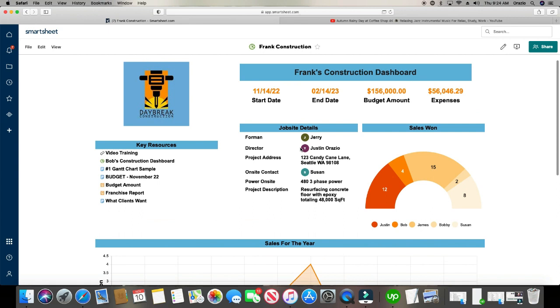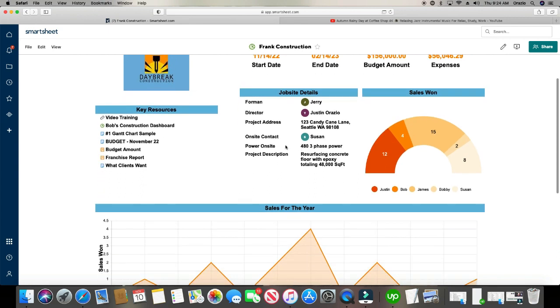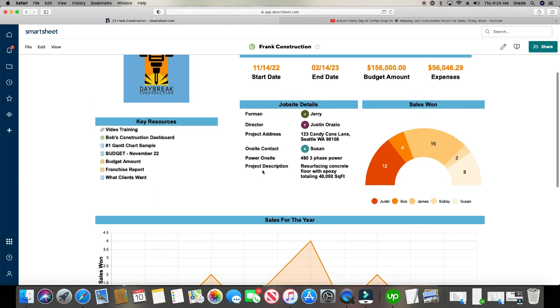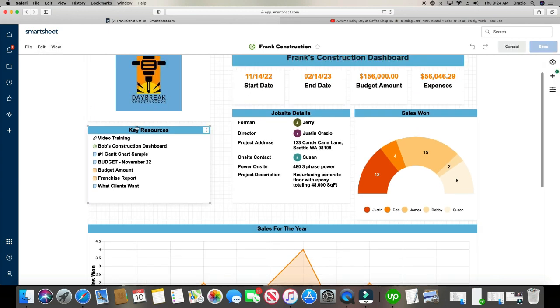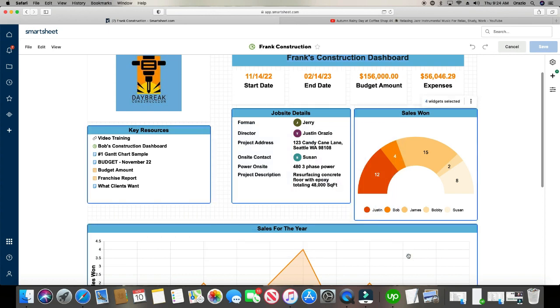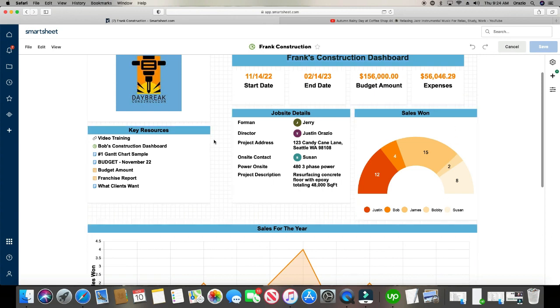And a lot of people don't know this, but if you got a lot of the same graphs going on, maybe just the information's just tweaked a little bit, if you click edit dashboard, and you're in this mode, and you take your cursor and you drag, and you just kind of hover over a bunch of different stuff, drag it out, it highlights all 4 widgets that I just did. So again, you just have your mouse here, you just click the left button, just click and drag.